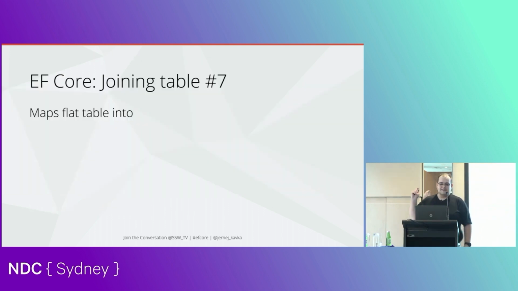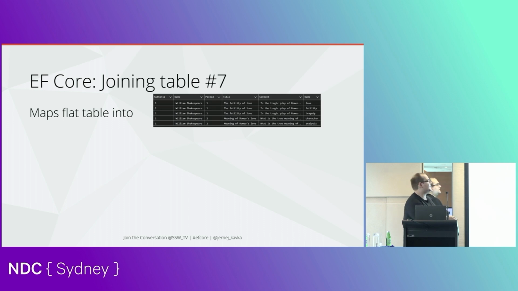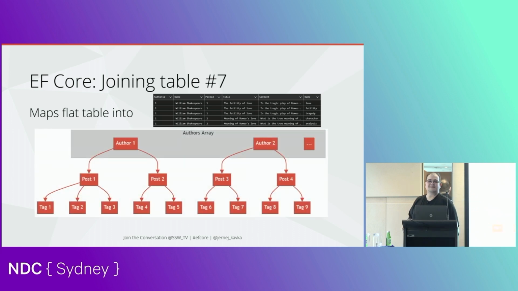All right. So now we are here joining tables in EF Core, and let's look at the data that we're getting. So here, apologies for a little bit smaller picture, but here we have the original results from SQL, and you can see we have all of the duplicates and stuff like that. Now, how many of you think that the author in EF Core in memory is going to appear 5 times? No hands. That's good because it doesn't happen.